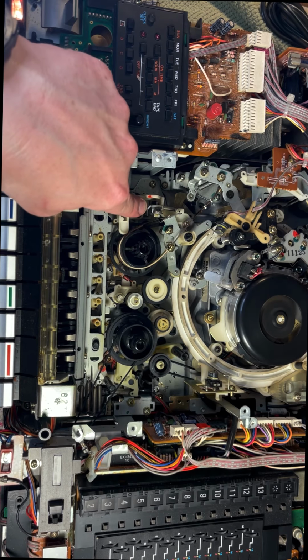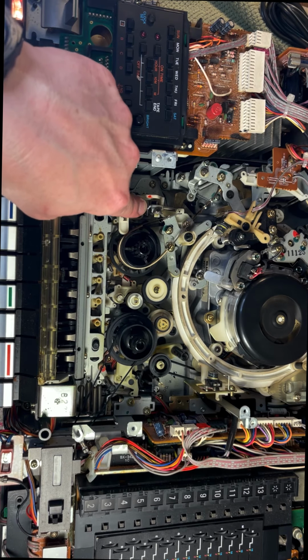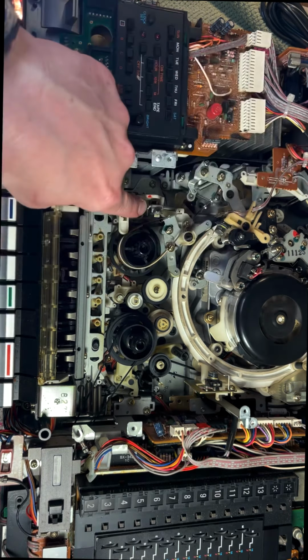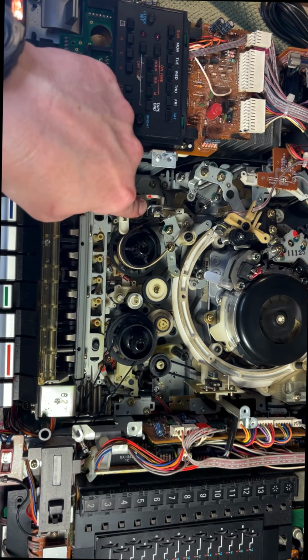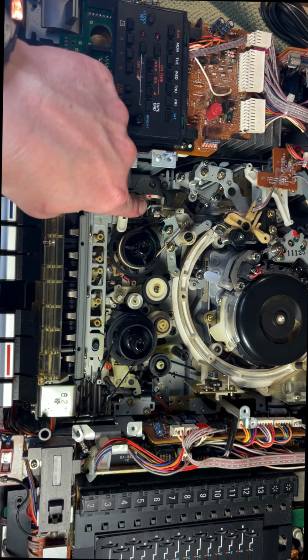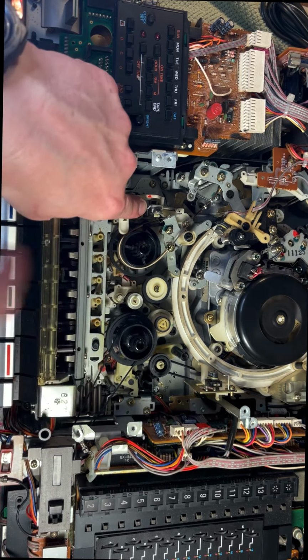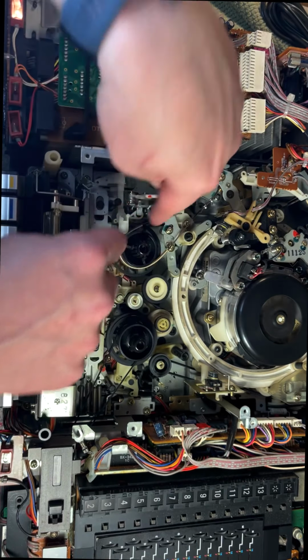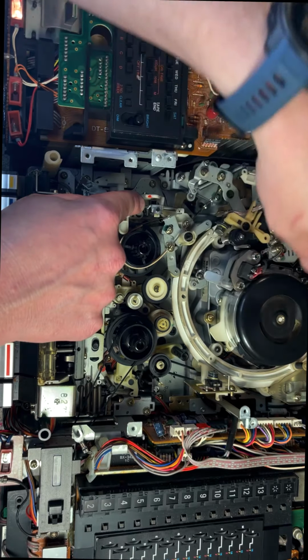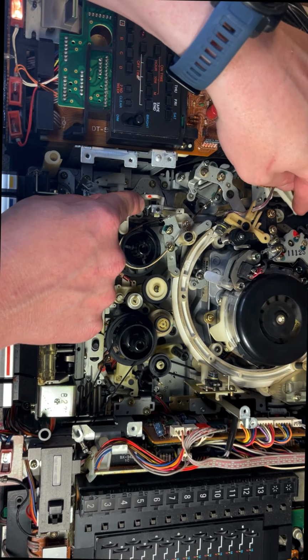Now it tries to play and it automatically stops. I'm going to do that again. And when I do that, watch this arm right back here, the white one. You see it, as soon as it goes up, it kicks off. That arm is what keeps the tape tight when there's actually a tape going through here.